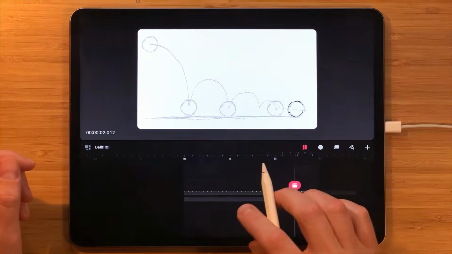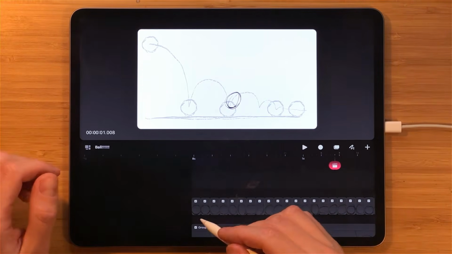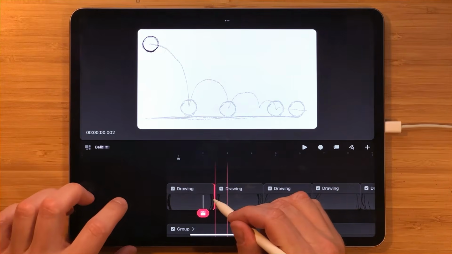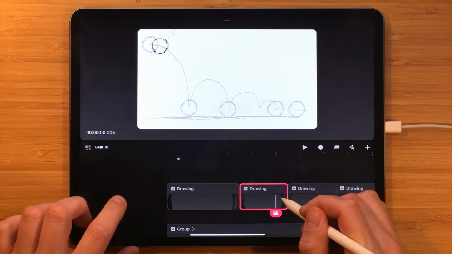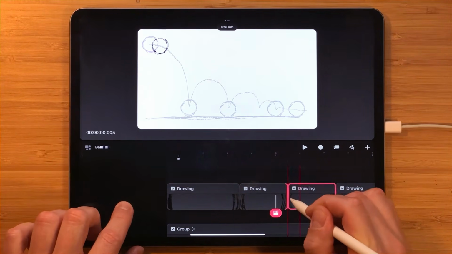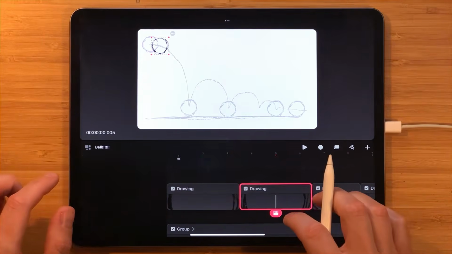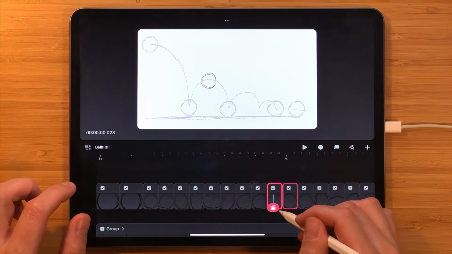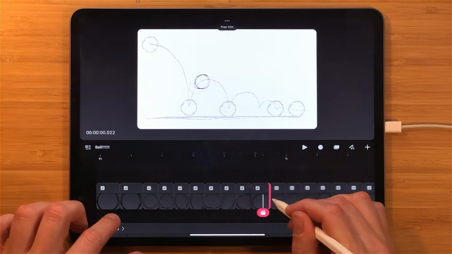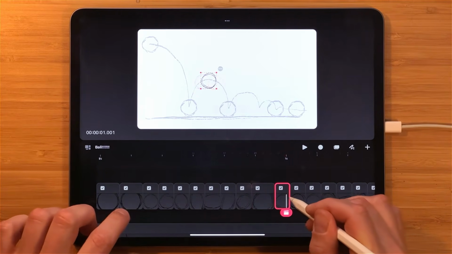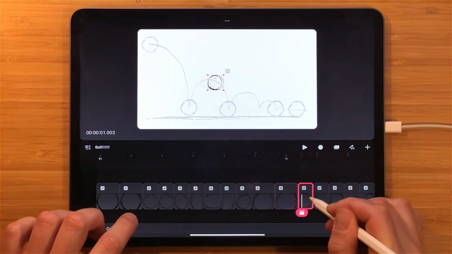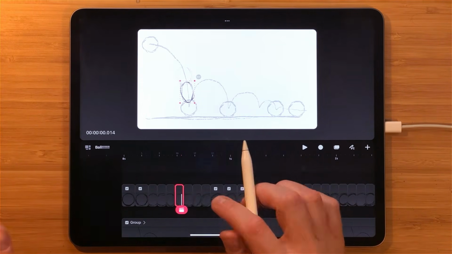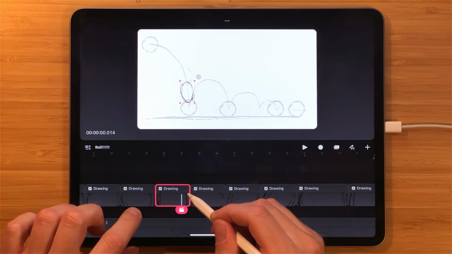All right, let's go in and mess with some of the timing a little bit. We already know that one trick that we just used. Let's extend the timing on these 2 frames where the ball is most high up in the air. So we're going to make this one 3 frames. We're going to make this one 3 frames. The same gesture from earlier, grabbing the edge and then an additional finger on the timeline. We're going to retime these 3 so that they are 1 frame longer. 1, 2, 2, 3. Now these frames that are moving very fast where the ball is stretching, let's make those 1 frame.